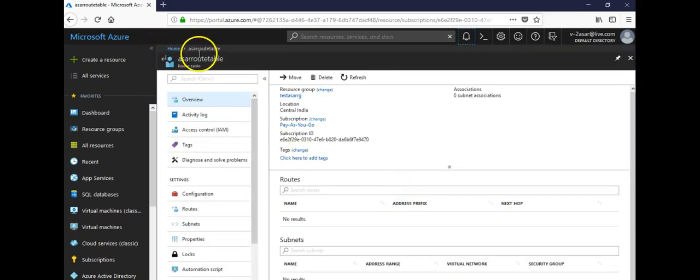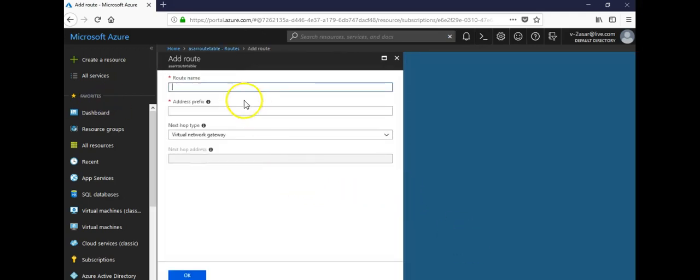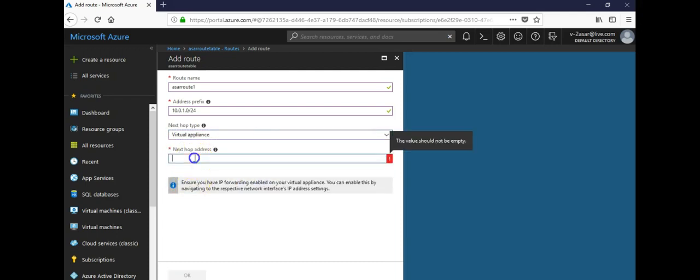Okay, I'm in my route table, and I click on route under the settings tab. I do not have any route. I'll add it. The address prefix is 10.0.1.0/24. Next hop type is, you can give it internet, you can give it virtual appliance, or you can give it a vnet. Let's choose virtual appliance for this, and my next hop address, I give it 2.